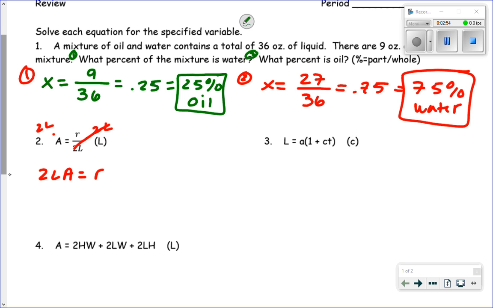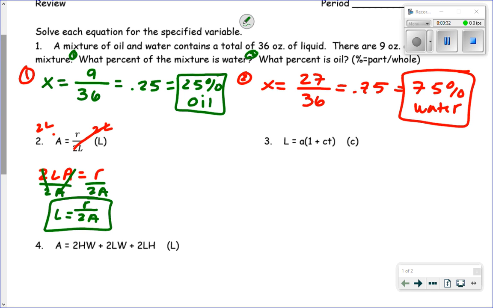It's important to remember what letter you're solving for, and that is L. So the 2, the L, and the A are all connected by multiplication. In order to undo multiplication, we have to divide. So I'm going to divide by 2A. So those cancel. I'm left with just L. And then I have R over 2A. So I need to think about, can I reduce that at all? The R and the A, those aren't the same letter. They can't be reduced. I have a 1 in front of the R and a 2 in front of the A. 1/2 doesn't reduce. So that means this is my final answer. L equals R over 2A.